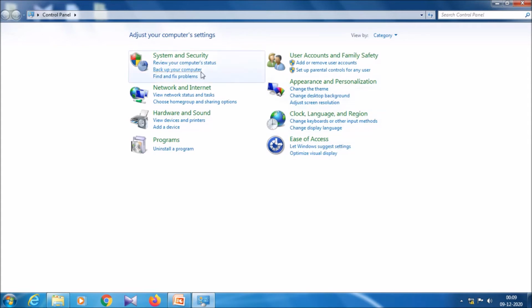See, 8 categories are available here: system and security, user accounts, network and internet, appearance and personalization, hardware and sound, clock, language and region, programs and ease of access. These are the options through which you can change your system settings.